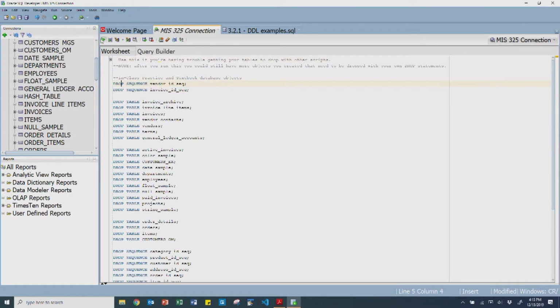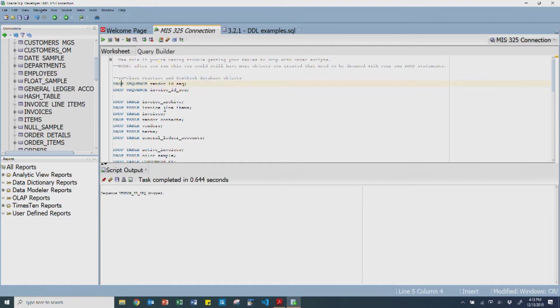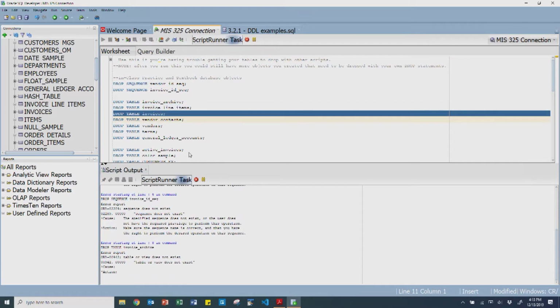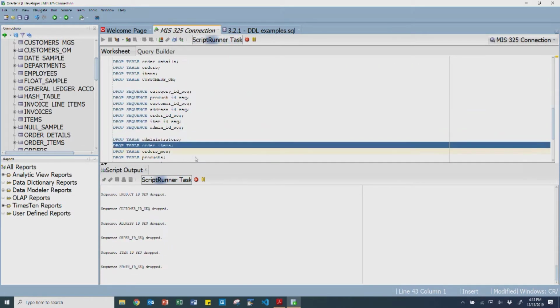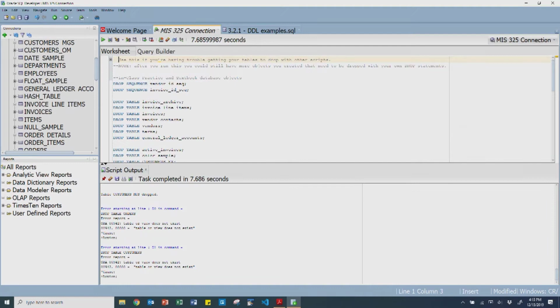And again, if I run this as a statement, it's only going to run that one statement. And I don't want to run each statement one at a time. That is going to take too long. So what I'm going to do is I'm just going to go and run everything. And we're just going to drop everything. So it's dropping, dropping, dropping, dropping. It's going to get rid of everything there.